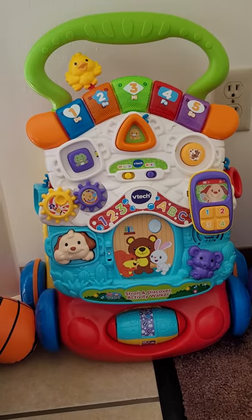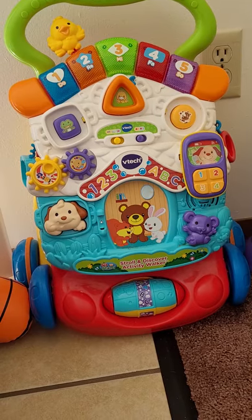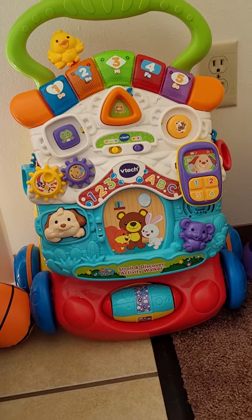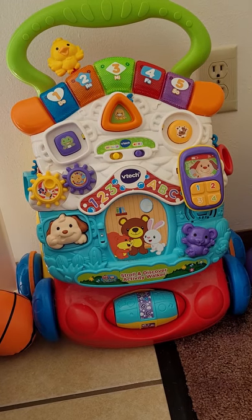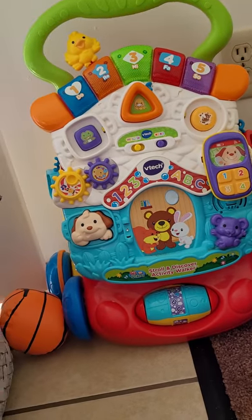Another toy by Vtech. I'm staring at it right now. I'm iffy if I'm even gonna just throw it out. But let me show you. It's this one right here. It's the walker. Guys, I'm really iffy on this toy because sometimes the music goes off all by itself. And my son doesn't even really play with it anymore.